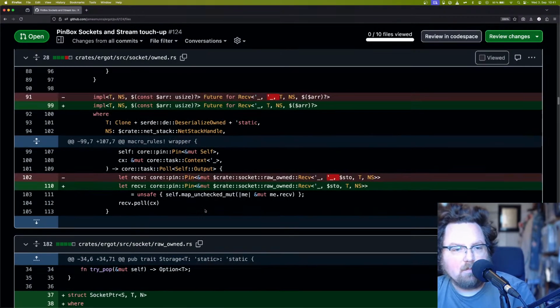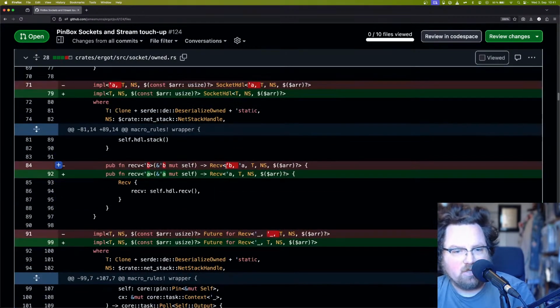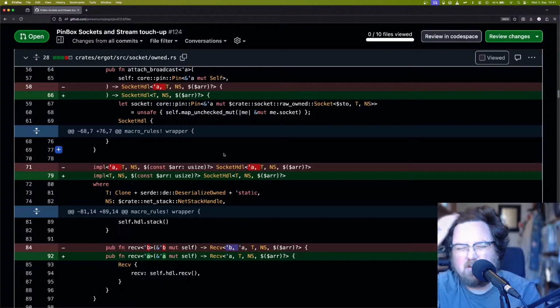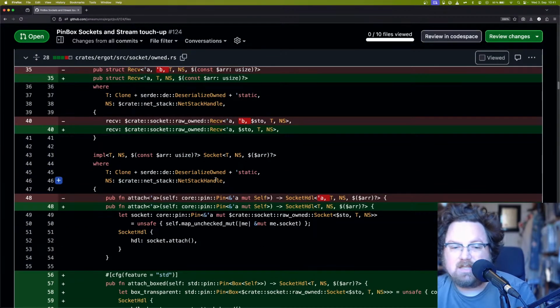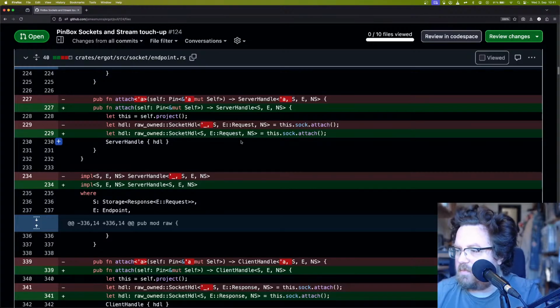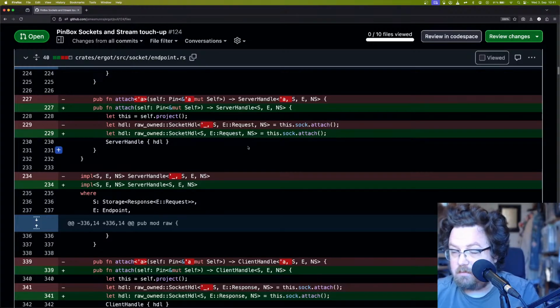So yeah, I think I'm going to go back, and you can see a lot of this change is getting rid of this lifetime. But I think what I probably need to do is restore that lifetime and make it so that when you give it a box, that lifetime is static. And when you don't give it a box, the lifetime is the lifetime of the pin. So this is unsafe code. I think it's fine right now, but I'd be more comfortable if I had the lifetime in there, because then the compiler is more likely to catch me if I do something wrong.